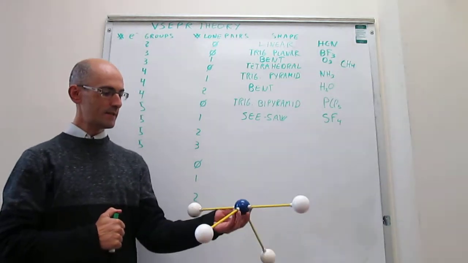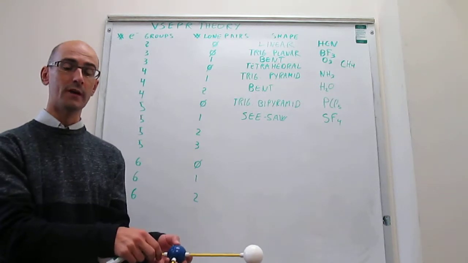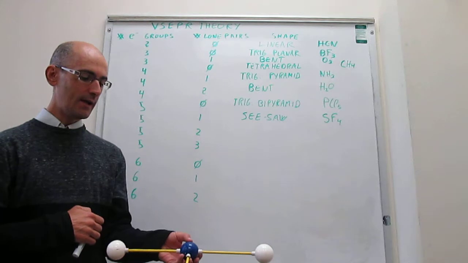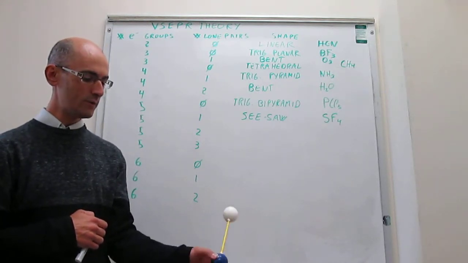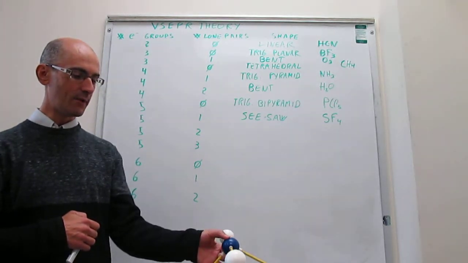All right, so this is our seesaw, and we can continue to ask questions about, well, what happens if now we remove another bond, right? What type of shape would you expect to find? Well, the situation is much as what we had before, right? Notice that there's still 2 different locations from which I can remove the bond and place a lone pair, right?